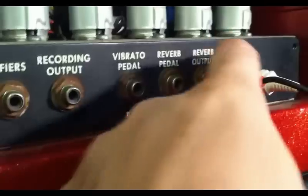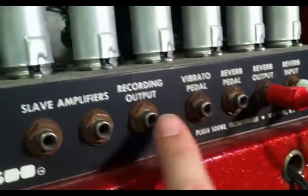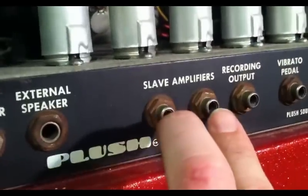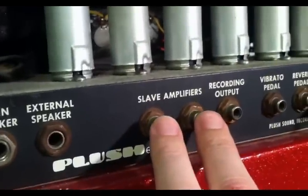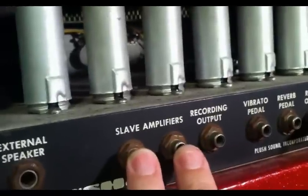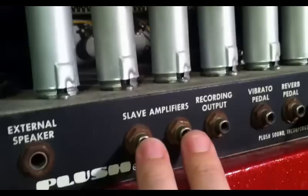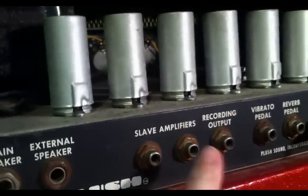We have reverb, input and output. We have a reverb pedal, vibrato pedal, a recording output, and outputs for slave amplifiers, which allows you to tap into the junction where everything mixes together, where you get your tremolo, your first and second channels, your reverb, and all mixes together. I believe that is the case here. That's what it looks like on the schematic that I'm going to use.